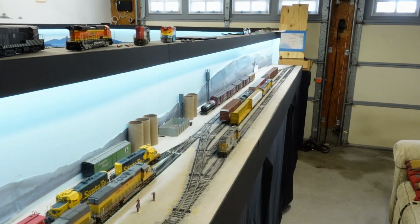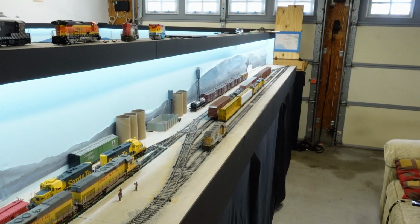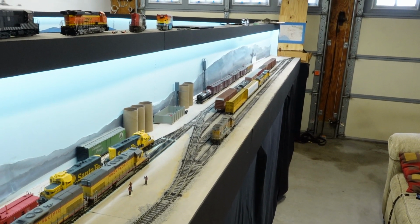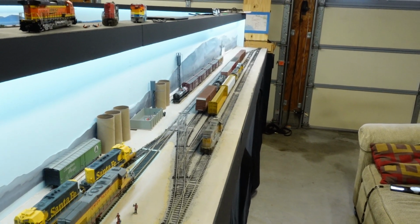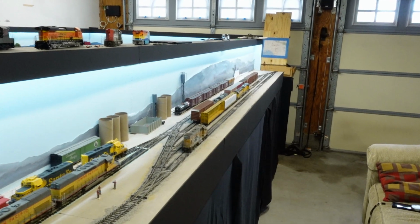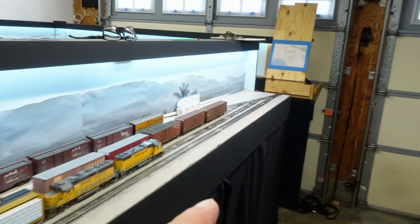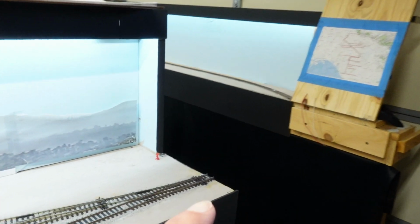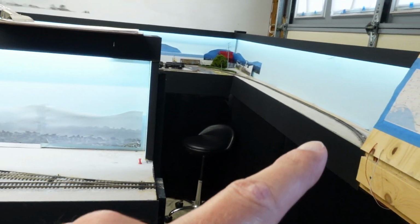I think the Los Nidos yard, from what I looked at on Google Street View, actually has like 7 tracks or something, 8 tracks like that, along with a couple of little industries off to the side. But so that is the plan right here. Like I said, I'm still trying to finalize it because, being that I want to get into doing some yard work here, I kind of have to have a yard lead that comes around here.